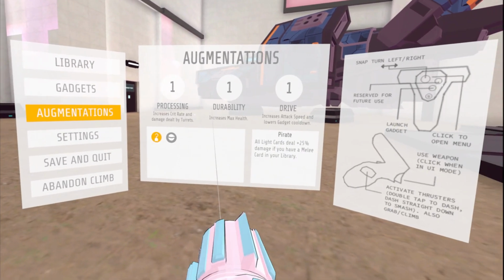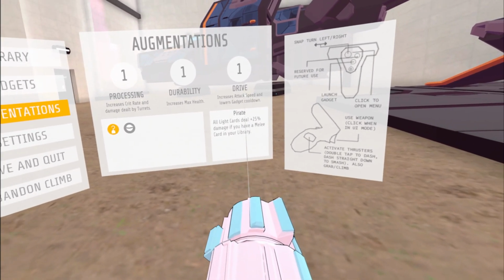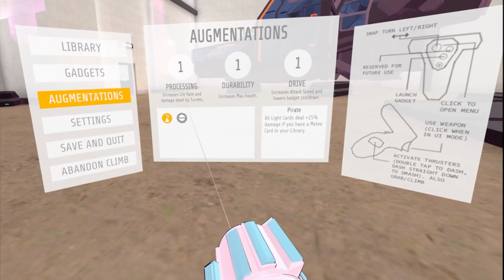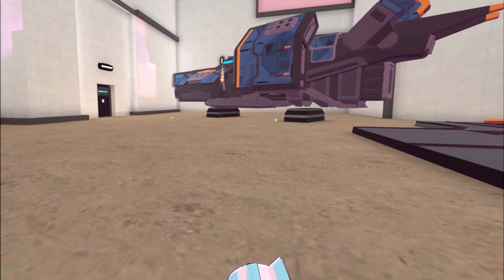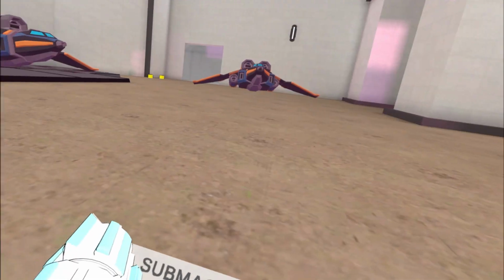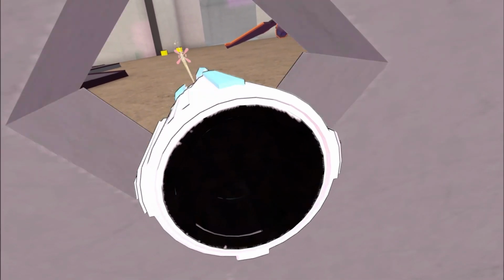I'm gonna start dropping these stat boosters, which will boost different parts of your processing: your crit rate and damage, turrets, max health and durability, drive, attack speed, and gadget cooldown, i.e. how long it takes you to cool down your gadget. Oh, I got a barrier, I forgot about that. So that's the barrier. I think it's pretty cool. You can come in there and shoot that.